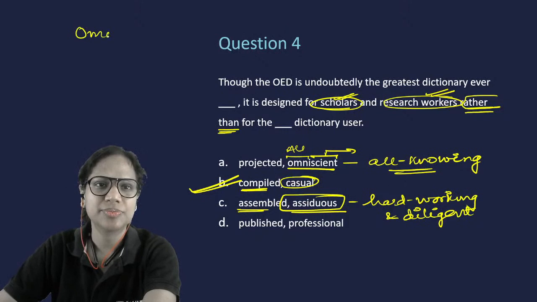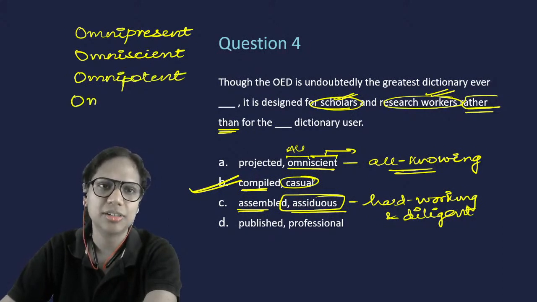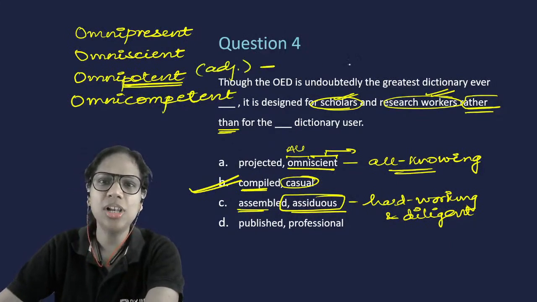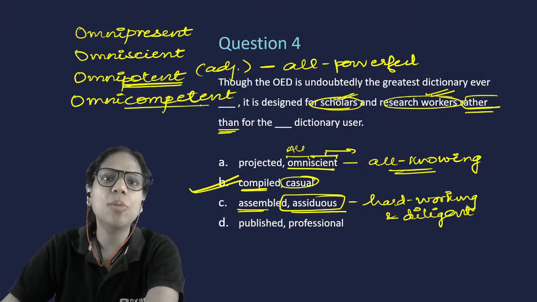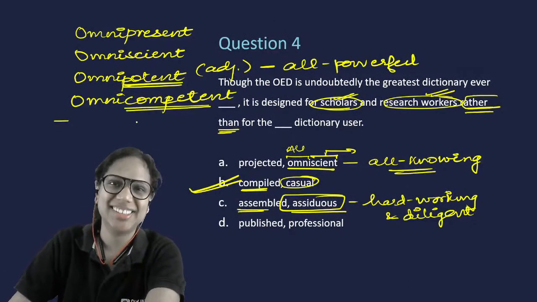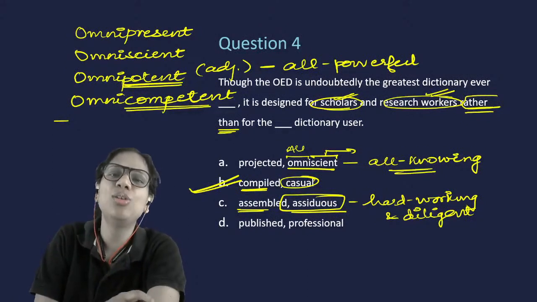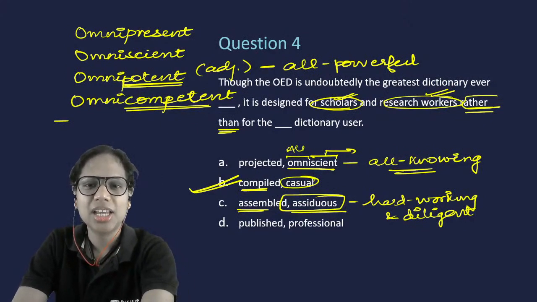Some other words from omni. I think omnipresent is something that all of us know. Omniscient, we just learned. There is omnipotent and omnicompetent. So, omnipotent, I think, if you know the meaning of potent, you would realize it means all powerful. Potent means powerful. So, all powerful. Then, omnicompetent. Someone who is very multi-talented, right? A versatile person who can exercise competence in a lot of things. That person is omnicompetent, right? So these are some words, and B is our answer.